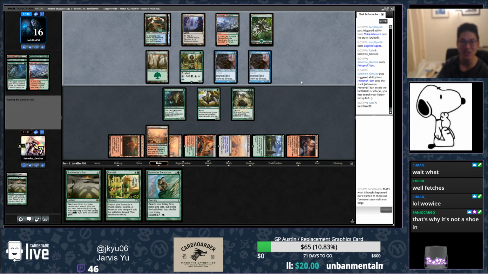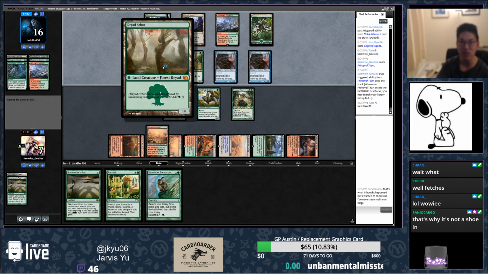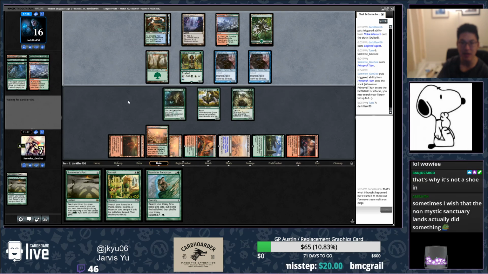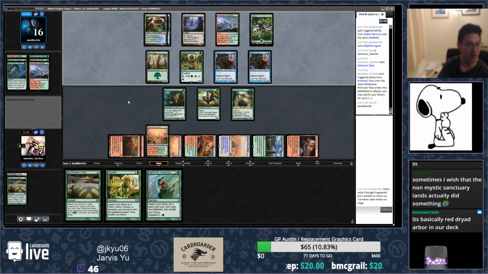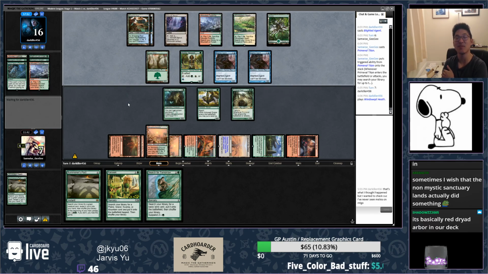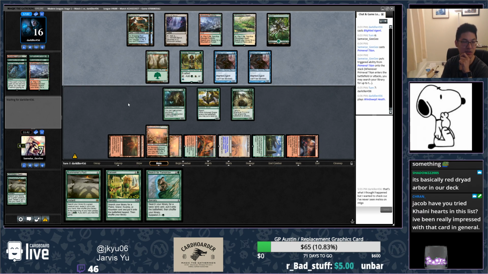I don't think it's really going to affect the outcome because they only have one creature I can block anyways. So if they drew exactly Become Immense, I would lose. Otherwise, I think I'm going to deal them like 1,000 damage. Yeah, it's basically a red Dryad Arbor in our deck, which is, you know, it's not nothing, right? Alright, cool. They drew a fetch. So they can deal me 2 damage whichever way they want to.